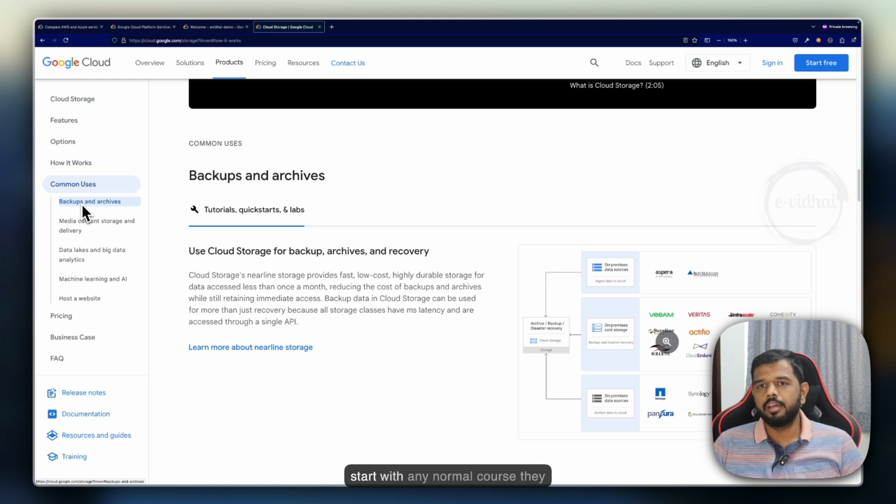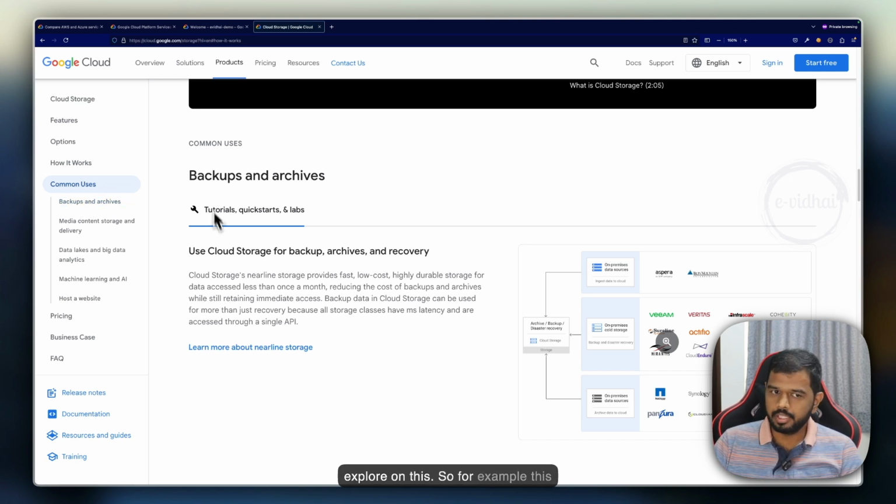When you start with any normal course, they might start by giving an introduction of a specific purpose, and the more you expand, or the higher the certification courses you go, the more use cases get added on. Whereas if you start exploring the documentation page of the product, they give you the 360 view of what it is actually meant for and what feasibilities you can explore, so that once you begin with the service which is more relevant to your role, try to explore on this.